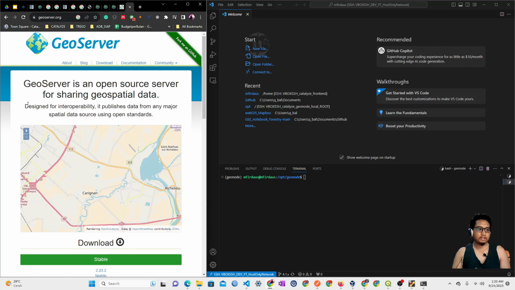So it's designed for interoperability. That means it can be published to many platforms. Also the spatial data uses open standards, the OGC, Open Geospatial Consortium standard.